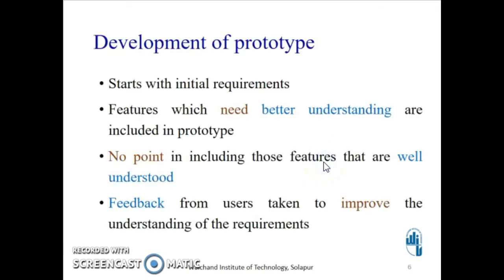Next, we will see the development of a prototype. The development of a prototype starts with the initial requirements, and only key features which need a better understanding are included in the prototype. No point in including those features that are well understood, and feedback from the users is taken to improve the understanding of the requirements. So that is one of the advantages of this prototype model. Feedback from the users is taken to improve the client requirements or user requirements.